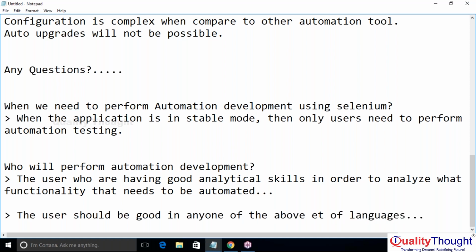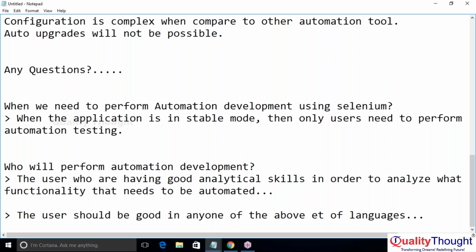Understand what set of languages we have: Java, C Sharp, Perl, Python, Ruby, PHP, JavaScript. All these are languages where the person should have knowledge of any one of the above programming languages. Here we are talking about Java.